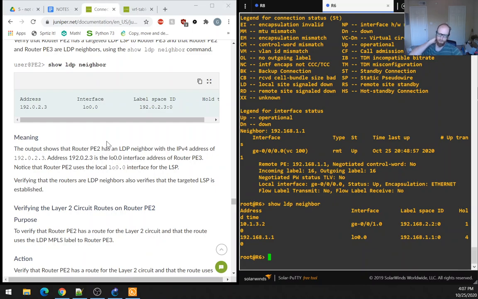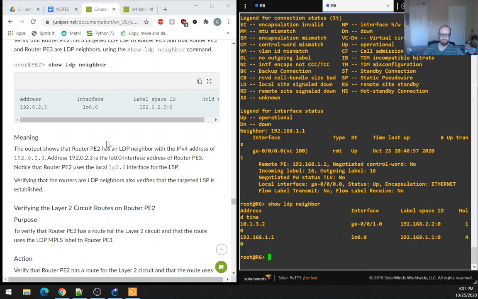The output shows that router PE2 has an LDP neighbor with the IPv4 address of, in my case, 192.168.1.1, which is the IP address of the loopback 0 address on router 4. Notice that router 2 uses the local lo0.0 interface for the LSP. Verifying that the routers are LDP neighbors also verifies that the targeted LSP is established.